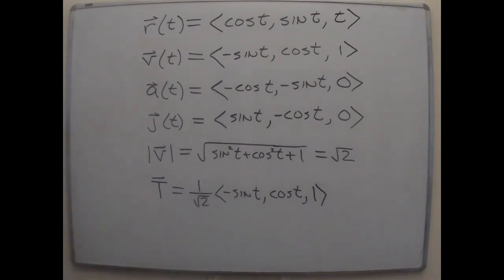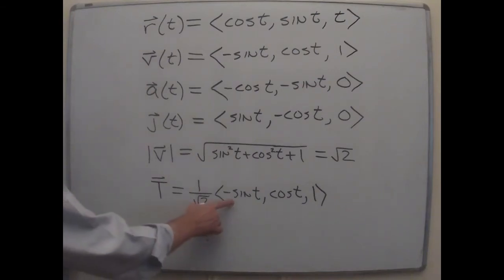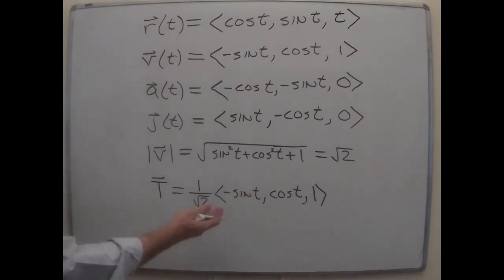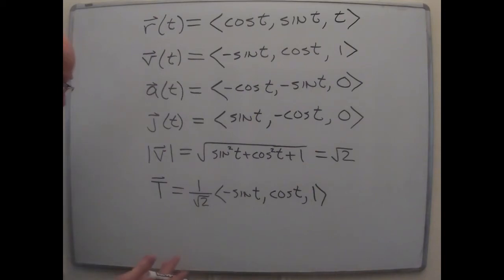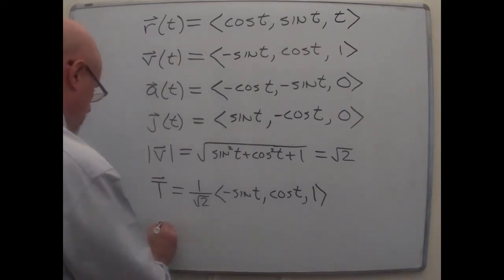Great. So next let's get the normal vector. The normal vector is technically defined as the derivative of this thing with respect to arc length, but we've got a t parameterization in front of us, so we wouldn't want to use the definition here. Very closely related to that, the derivative with respect to time and the derivative with respect to space are parallel to one another, so they just differ by a constant, and in the end we're going to divide by the length of that vector anyway to get a unit vector. So let's take dT/dt.